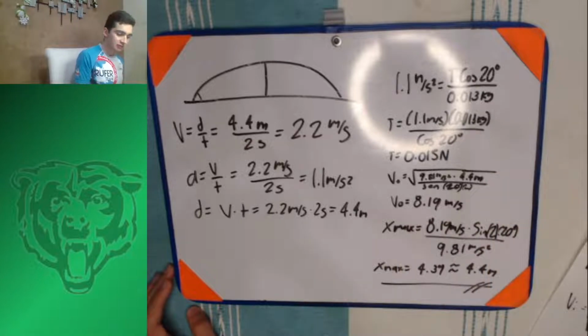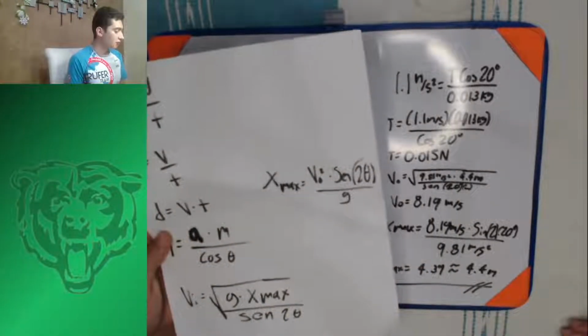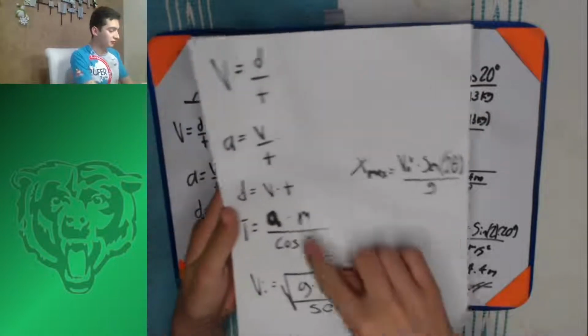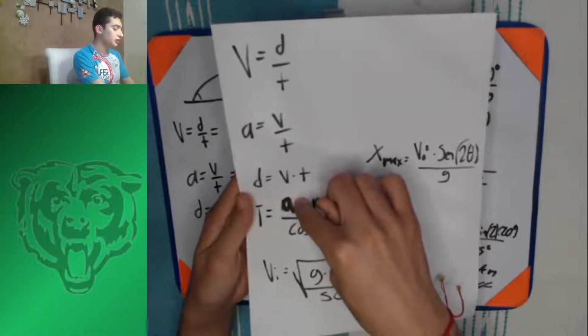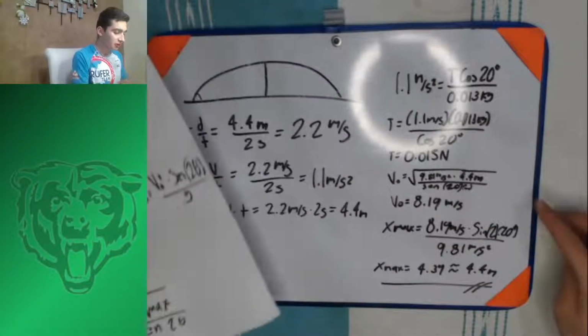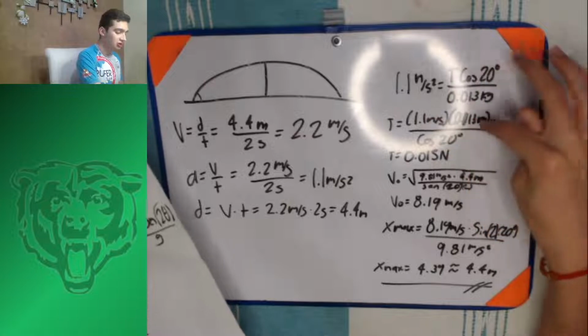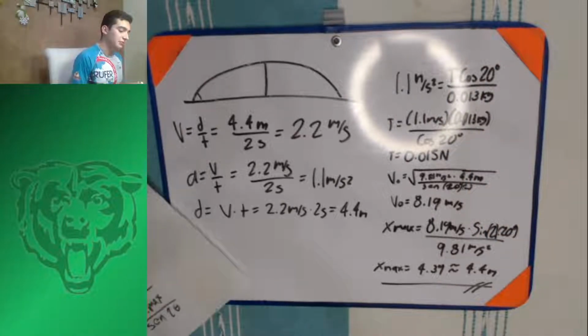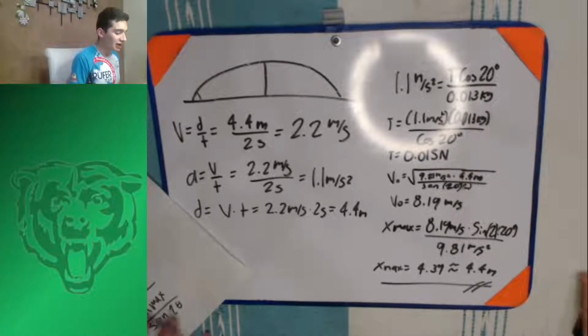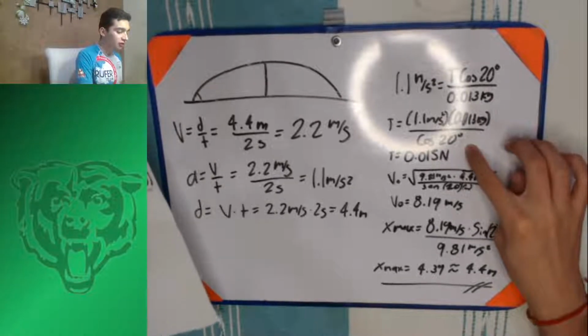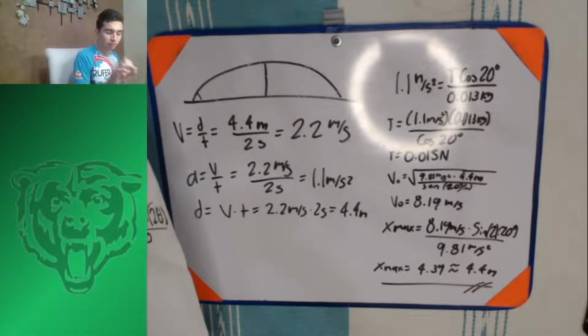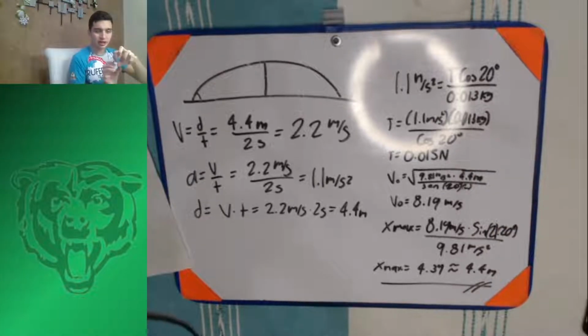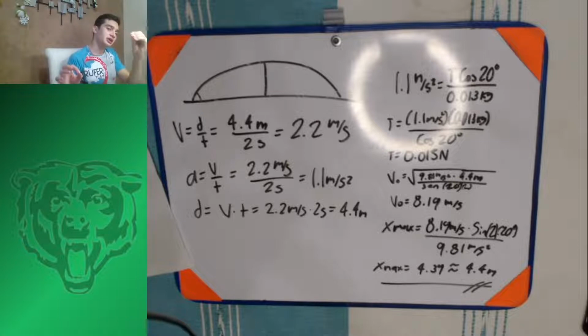As I previously explained, we wanted the tension, and the tension came from over here: the acceleration of the projectile times the mass divided by the cosine of the angle. The cosine of 20 degrees, because when we were doing the calculations for the ropes, the ropes made an angle of 20 degrees when they arrived at the point when the projectile was ready to be launched.